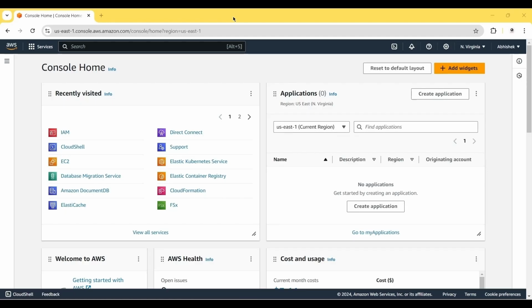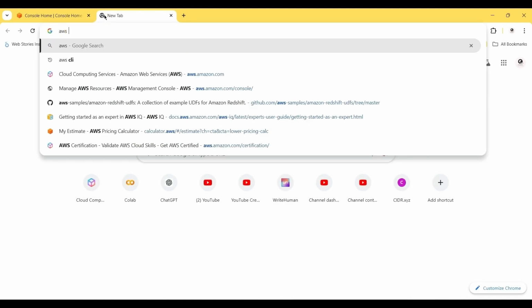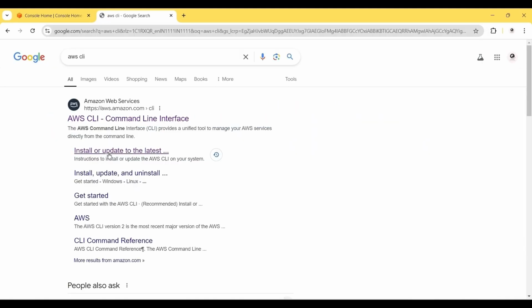Next, let us see the demo of Security Token Service. There is no direct way to implement Security Token Service. You need to have the CLI installed on your machine. So first of all, you need to install your CLI. Search here AWS CLI and click on this link.